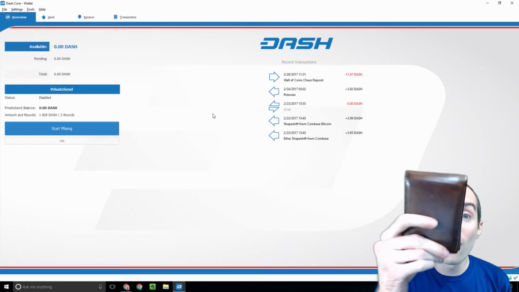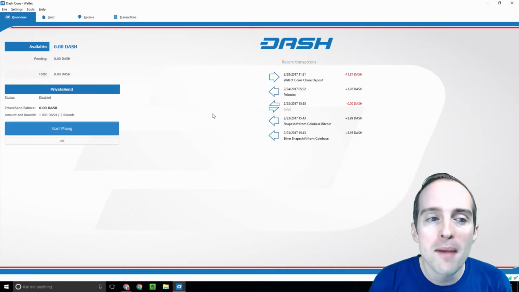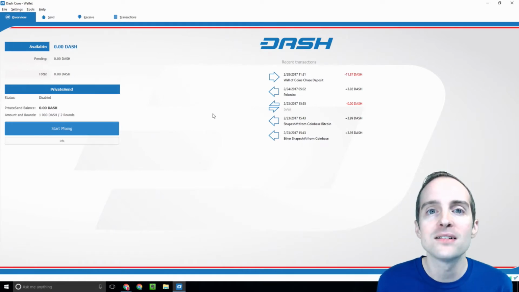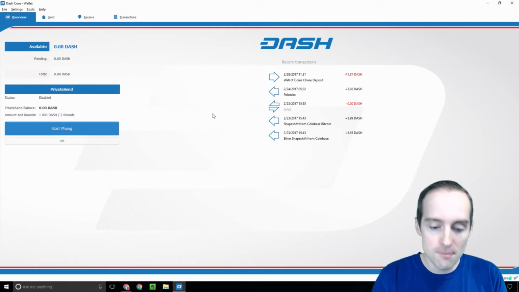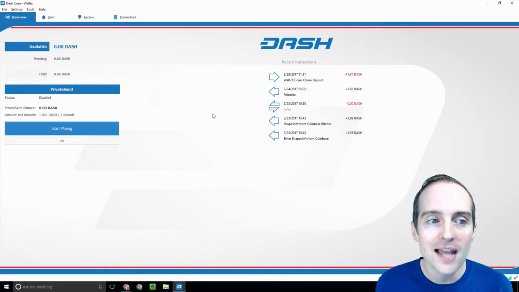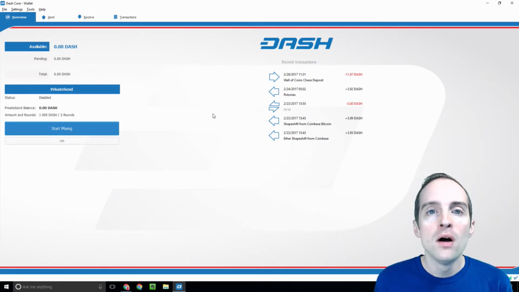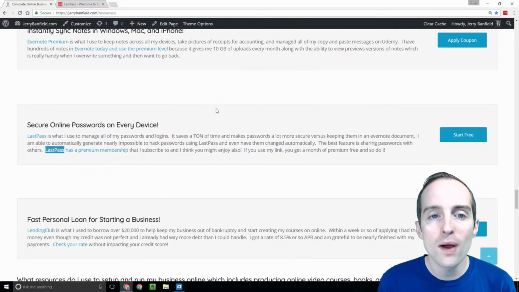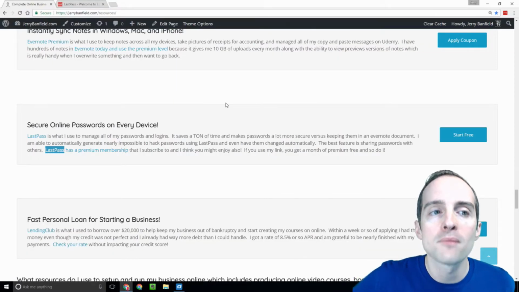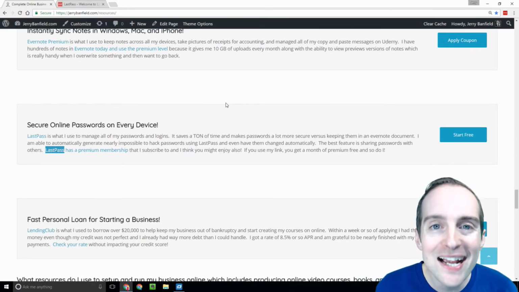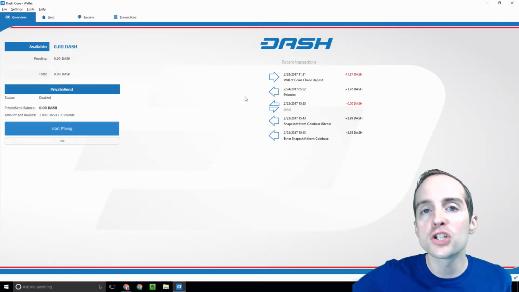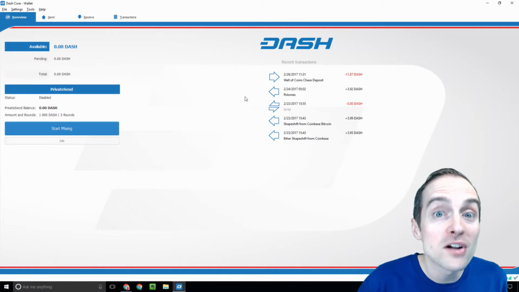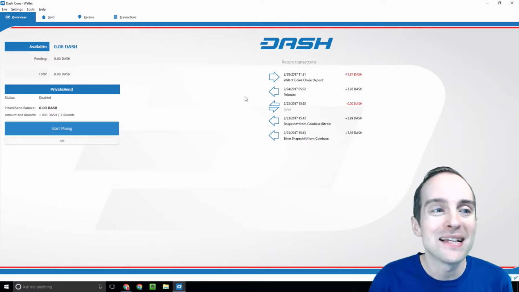Now, on a wallet like this, I have no worry about locking myself out of it because I can simply open it up and get at the cash. It's not that simple with the Dash wallet. If you go to my website and create an account and you lose access to your account, you can just reset your password via email, or as the administrator, I can reset your password. It's not a big deal.